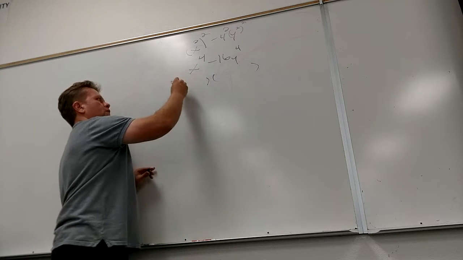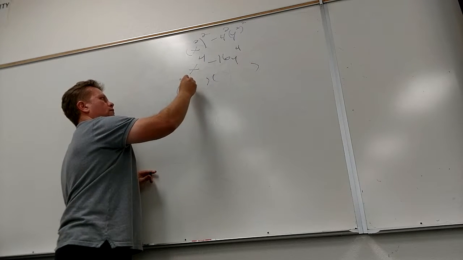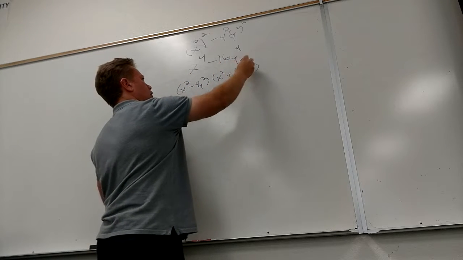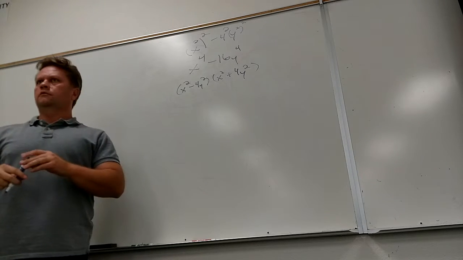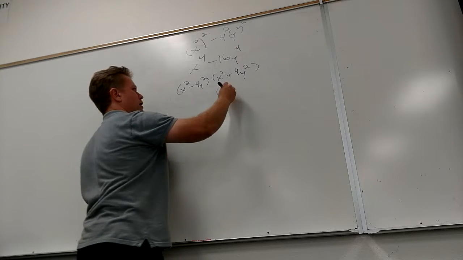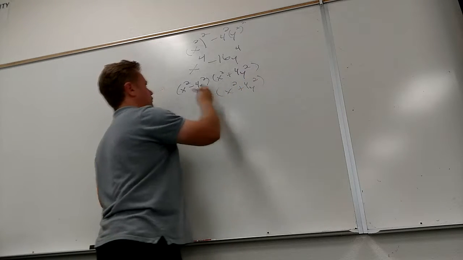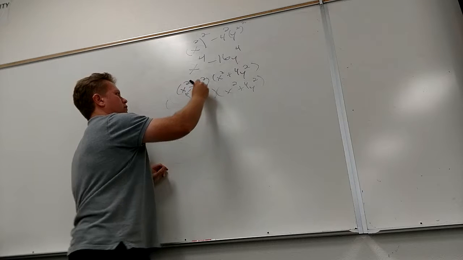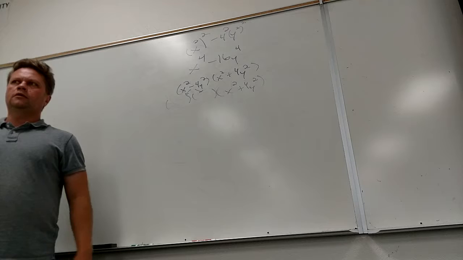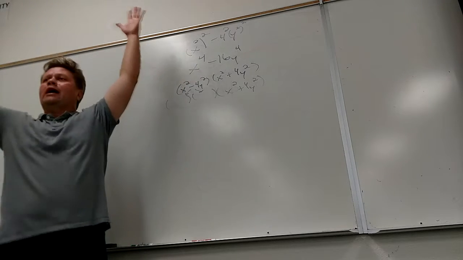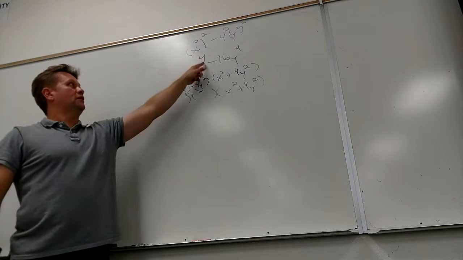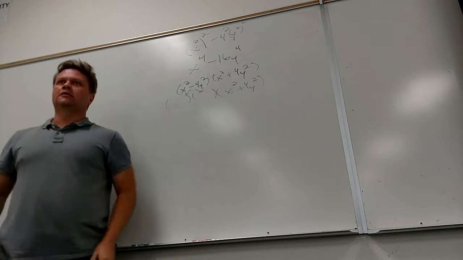Cut everything in half. X squared minus 4y squared and then x squared plus. Now one of these can go further. The second one is a sum of squares. It's done. It just comes for the ride. And this one can be rewritten into 2 parts. It's a difference of squares. You can go a little further. So when you have a difference of squares that has a higher power on it, just be ready for it to maybe go further, because you can cut this in half and cut it by half again.